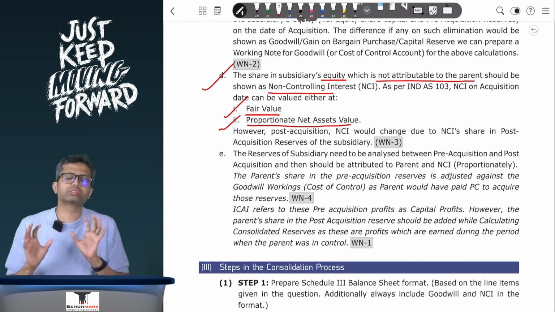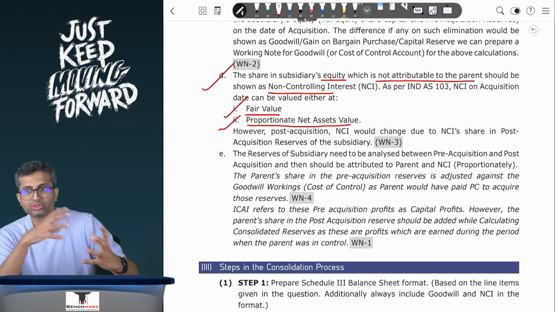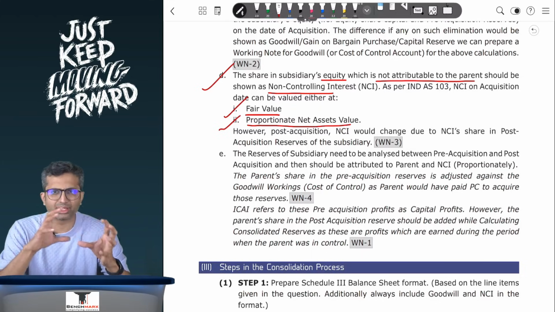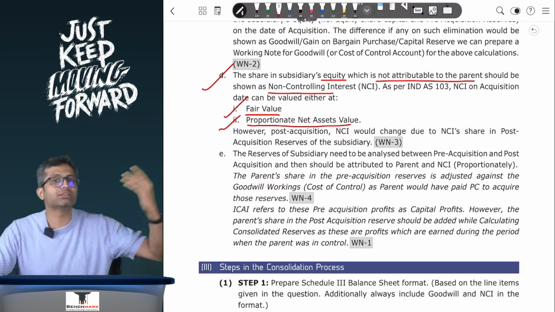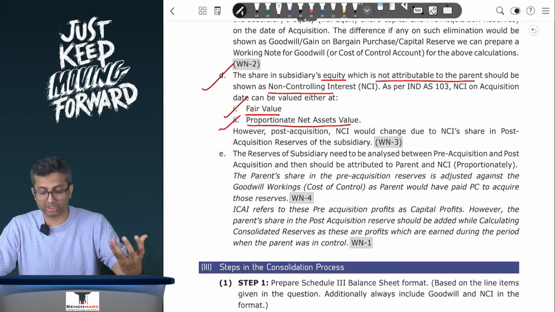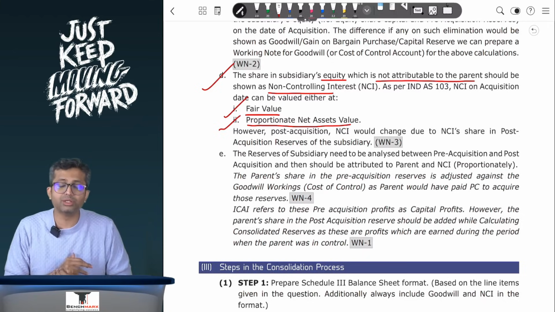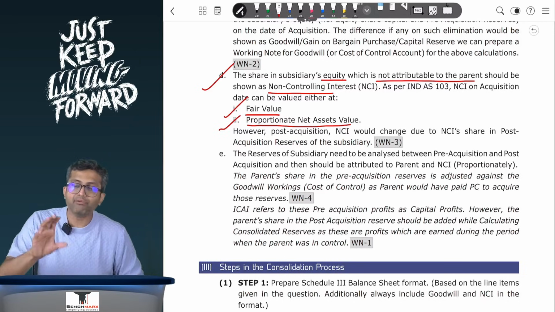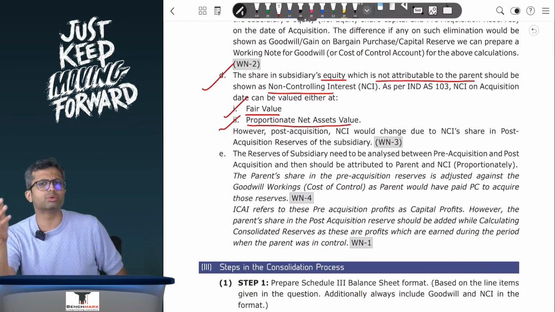So loosely, for a 70% stake, I am, let us say, paying 38,000. Now this company has net assets of 40,000, and 70% of 40,000 will come to 28,000. So for something which is worth 28,000, I'm actually paying 38,000, and hence the additional amount that I'm paying, which is appearing as a part of my investment, will be towards reputation, because control is acquired, and this is how you will calculate goodwill. Earlier in your CA intermediate, you used to prepare a separate account called the cost of control account, which you can still continue to prepare, no problem in that. However, the institute usually at final CA level shows the working in a working note in a tabular manner, and hence we will also try to prepare that.